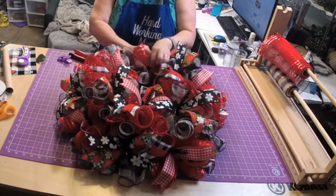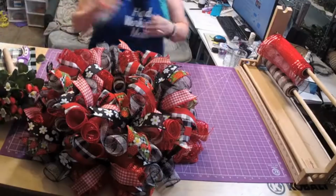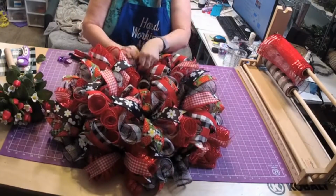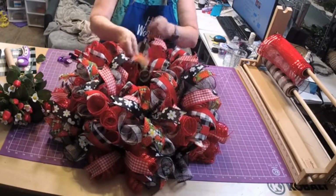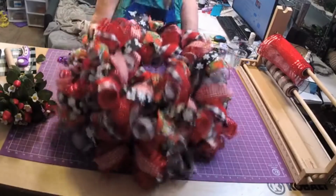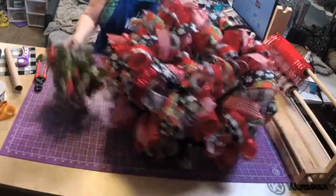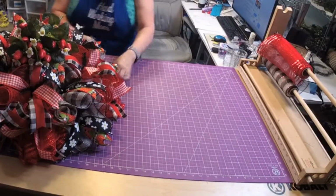I'm making a strawberry wreath. Okay. Here's the last ribbon. Look how nice and full it is. See how full it is? You see how well those colors go together? Alright. Got that part done. Let's do our bow. Then we can play with our strawberries and fix our sign.